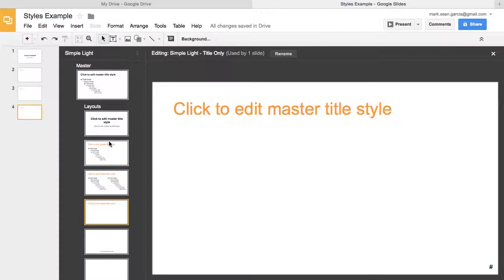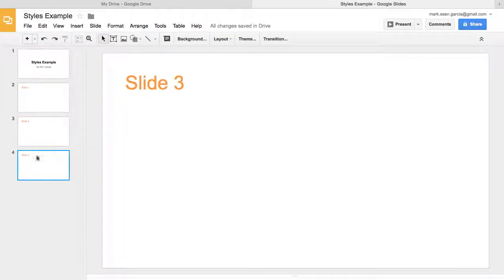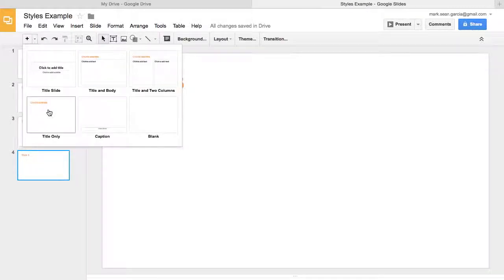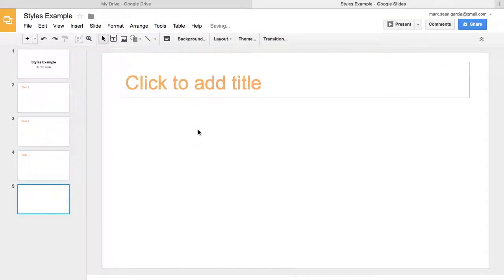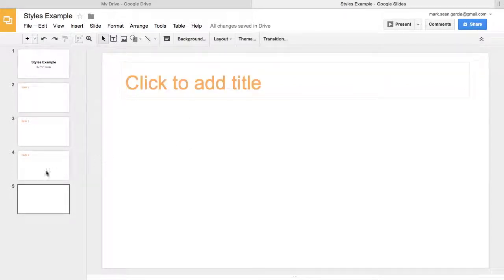And what you'll notice is that while I did this all in just a single panel from my masters, when I come over here and look at my slides, every one of my slides has now changed. And the cool thing is, if I go to add a new slide with just a title, it also now has that title formatted exactly the way I wanted it to be formatted.